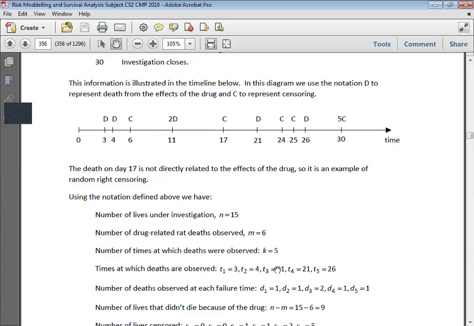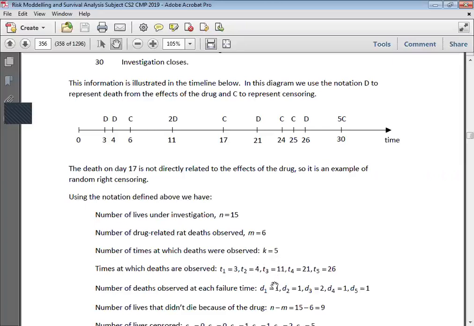And then what you do is you define new times. So now you define T1, T2, T3, T4, T5. Again, these T's can only go up until K. And T1 will be 3, T2 will be 4. Now if you see, these are not equally spaced intervals. But the thing that is common here is that between 0 and 3, there is no death. Between 3 and 4, there is no death. Between 4 and 11, there is no death.